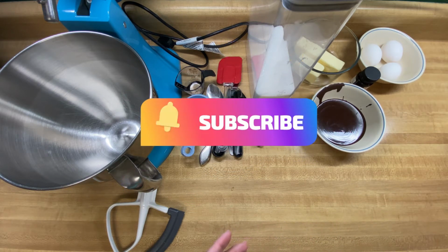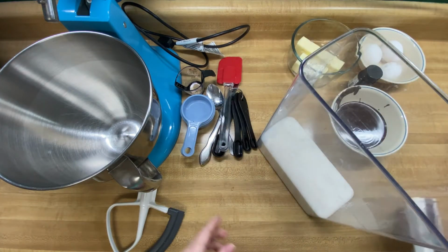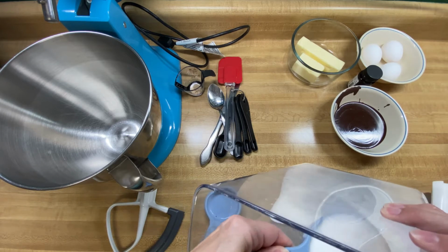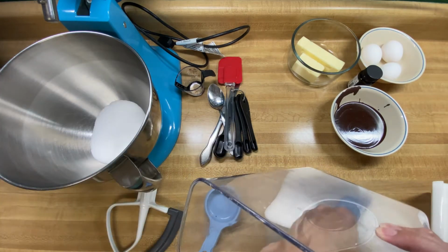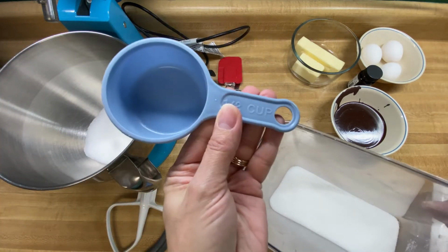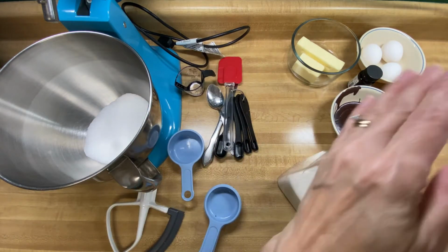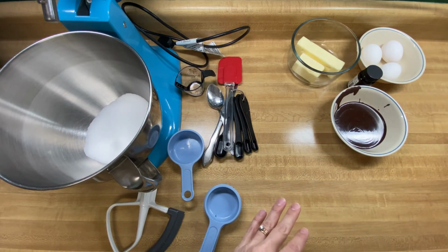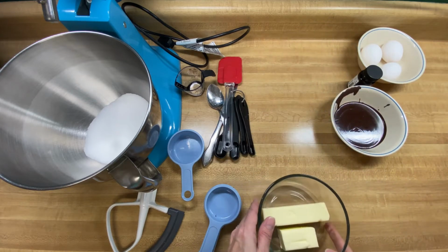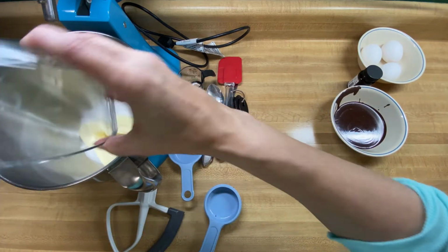All right, so we are going to put in 1 cup of sugar. There's 1 cup, and if you haven't watched any of my prior videos, I always like to use a half cup because it fits better and it's easier for me to manage. All right, and then we're going to take 3/4 of a cup of butter, and that's about a stick and a half. Put that in there.